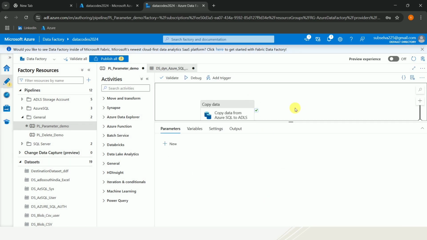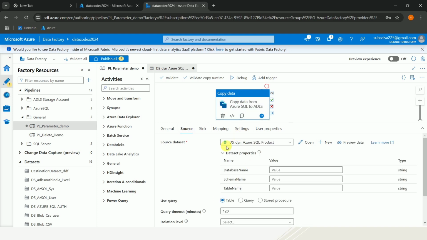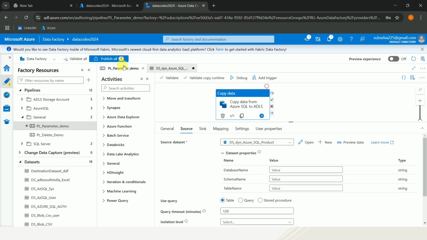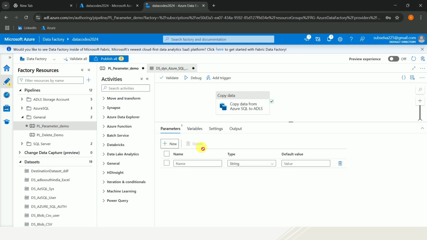So now I have created a pipeline with a copy activity with the source and sink configuration. So we have parameterized the dataset and the linked service. Now I'm going to parameterize my pipeline. To parameterize the entire pipeline, you can click on the blank canvas. Here under the parameters, you can click on new parameter to create a new parameter.